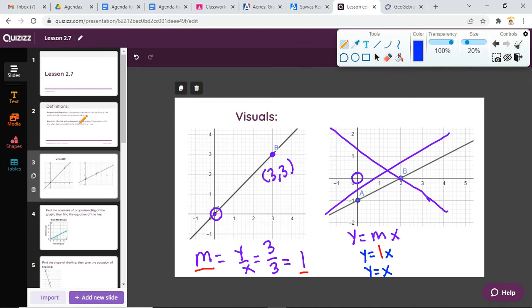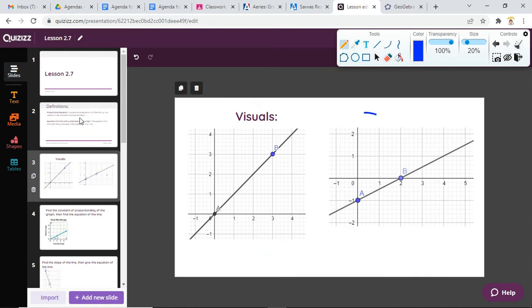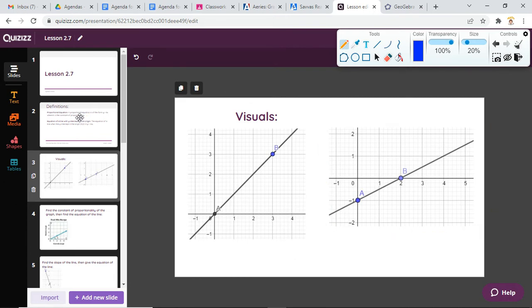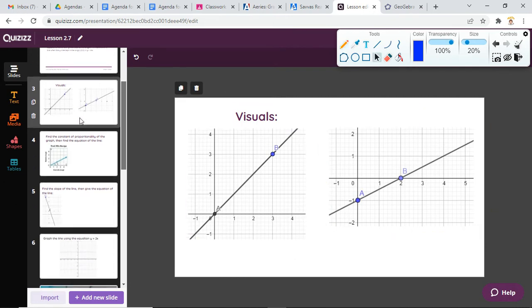All right, so that's how we write the equation of a line with the line going through the origin. Hopefully this sounds a little bit familiar because we did do it last year in 7th grade. We worked with writing the equations of a line. Now, there's a graph on the right over here. We currently cannot write an equation for it. However, I will teach you guys to write an equation for it later on. All right, let's keep going here.